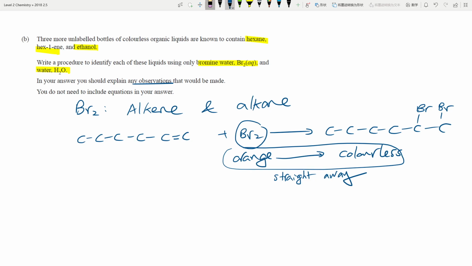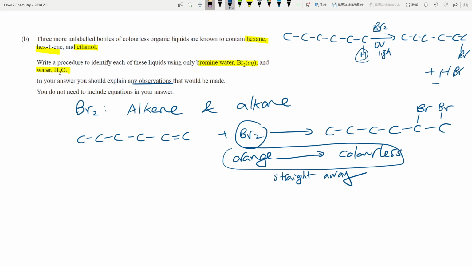in this case we are not given UV light, because they didn't specifically say UV light. Normally I'm going to do it here because it's probably not appropriate to talk about it here. If you have an alkane, let's just put hydrogen here because that's going to be substituted. If you react with Br2 and then UV light, what's going to happen? You keep everything else the same, and then the H is swapped with the Br, and the other Br picks up this hydrogen and they become HBr.